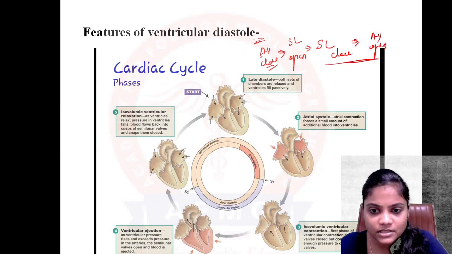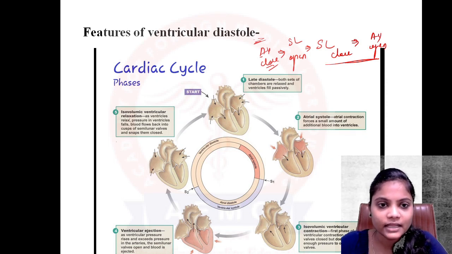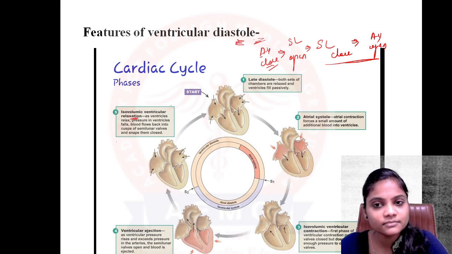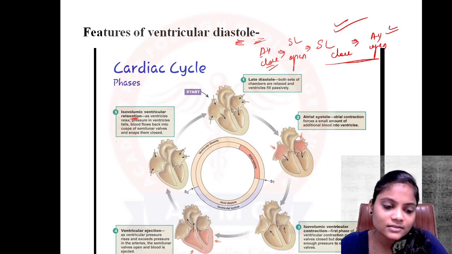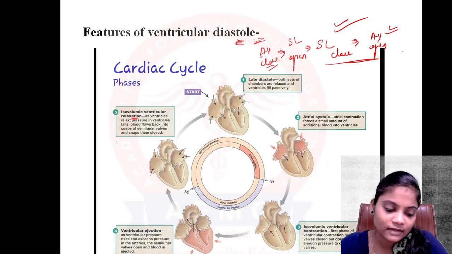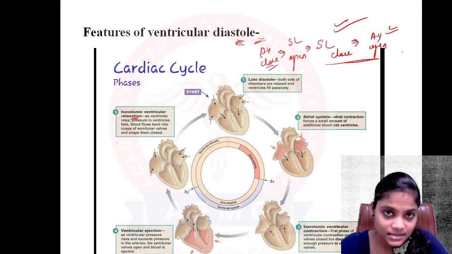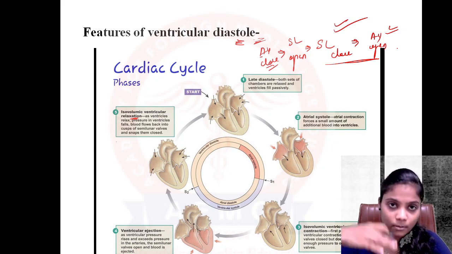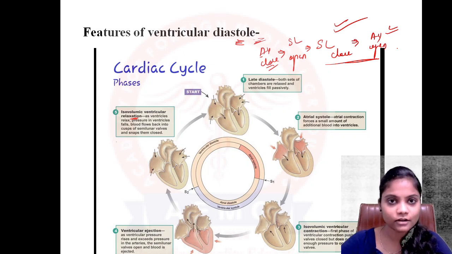Okay, see what happens in your contraction, systole. Again, if you come to here, there will be relaxation. In the part of relaxation, that is nothing but your diastole, there will be two things: one is your SL close and another is your AV open. In both of these, what happens? Because of the semilunar valve closing, there will be production of heart sounds again, right? So there will be production of heart sounds because the pressure will be decreased. Once the SL valve gets open, the flow of blood might be decreased. Again, when the SL gets closed, then again there will be a drainage of blood, right?